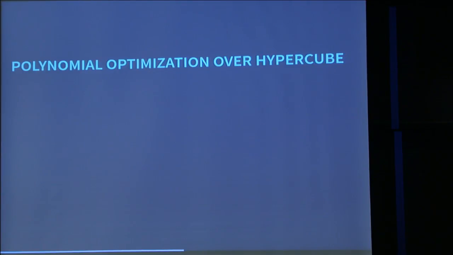And actually this unconditional lower bound that I mentioned in the beginning implies that for these kinds of problems, no polynomial size linear program will be better than sum of squares. So in that sense, it captures all linear programs. And there's a generalization of linear programs called semi-definite programs. And sum of squares also has a property of capturing all semi-definite programs in the same way it captures all linear programs for a certain class of problems.